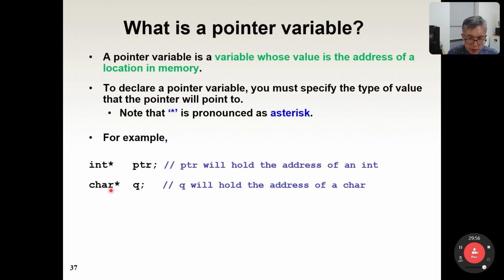And char star, we can simply say star or asterisk, q is holding the address of a character type variable.